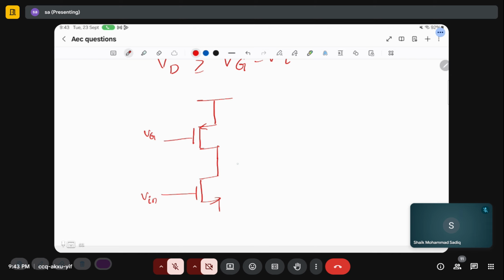Let us say this is a common source amplifier. You will have an incremental resistance of R naught here, R naught here, and your gain will be minus GM R naught by 2, R naught parallel, simple. So with this, I have a limited gain. If I want more gain, either I have to increase GM or I have to increase the output resistance. I can increase the output resistance another way.